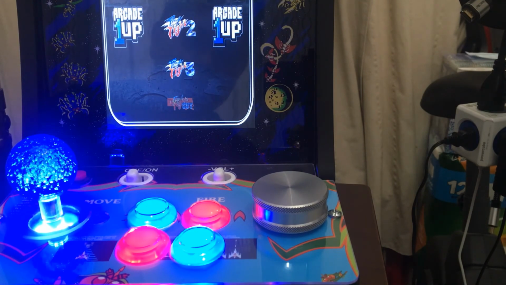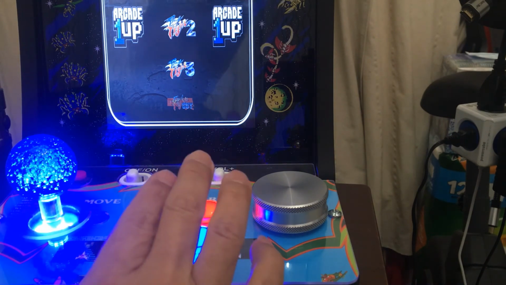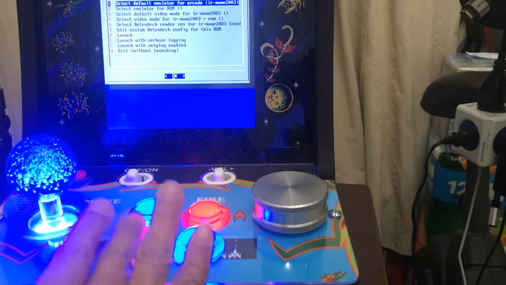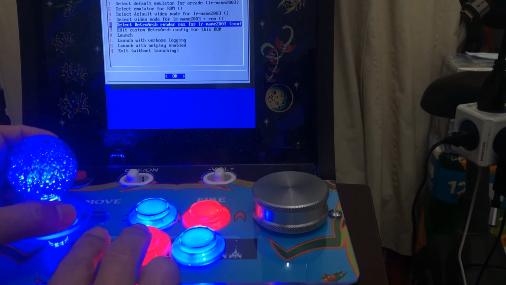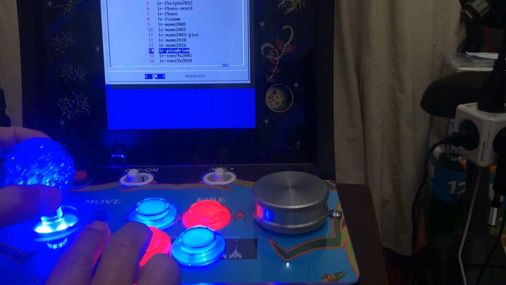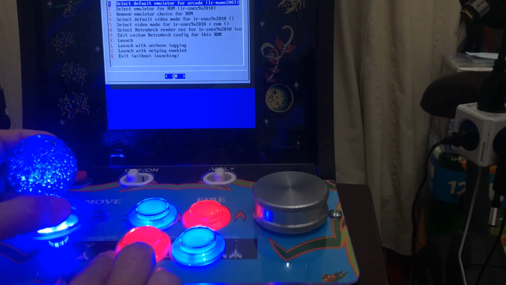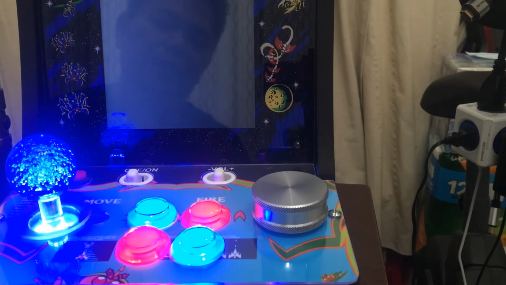Now we have the Super Nintendo version of Final Fight 2, because the arcade one did not work. So let's try this one. This one worked, we're gonna get rid of the other one. So press B, A, and this is the Super Nintendo one. We haven't tried the Super Nintendo yet. So we're gonna try Super Nintendo 2010. Let's see if 2010 works. If it doesn't, we're gonna do 2005. It depends on the game, and sometimes one works better than the other. So you have to try it out.